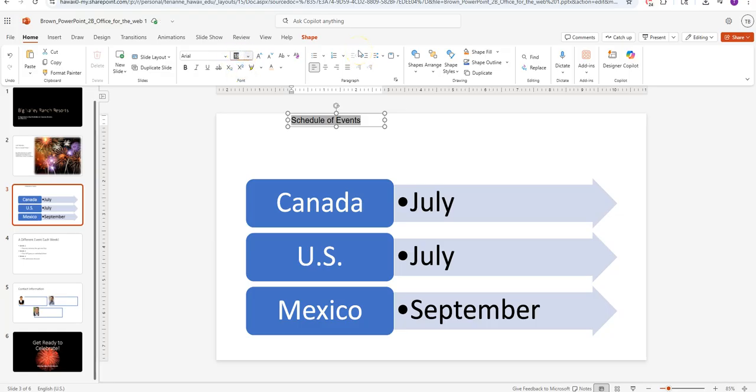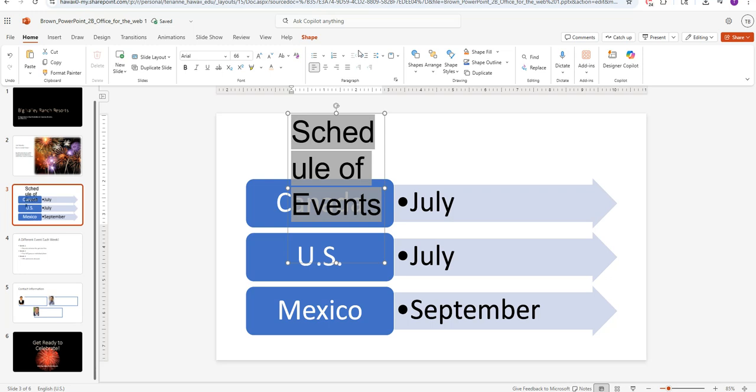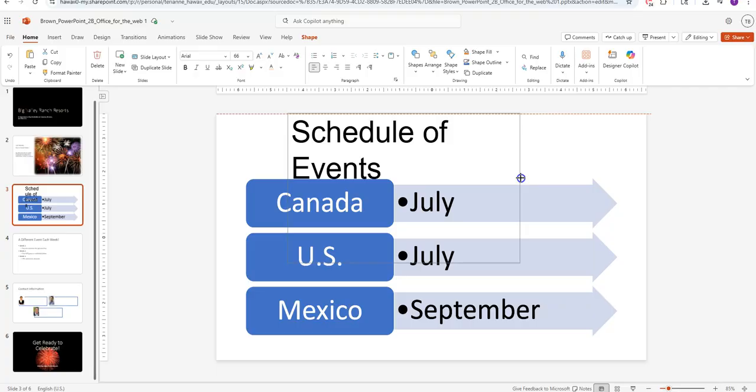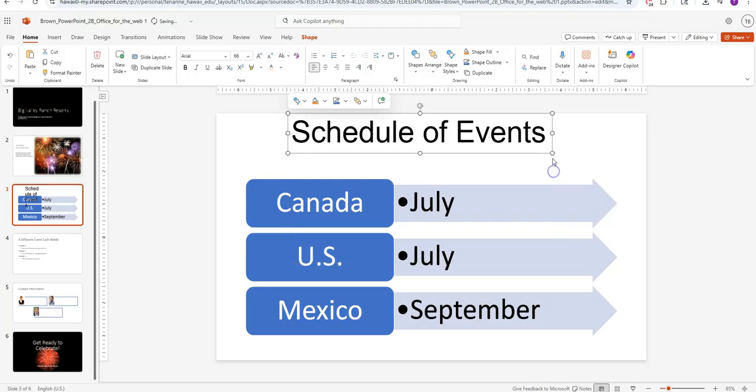Also the font size needs to be changed. And so the font size here is going to be 66. And then it also says to drag the right handle so that it is on one line. So just keep dragging it until Schedule of Events is only on one line.